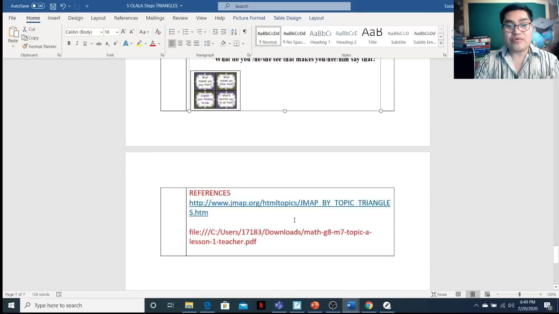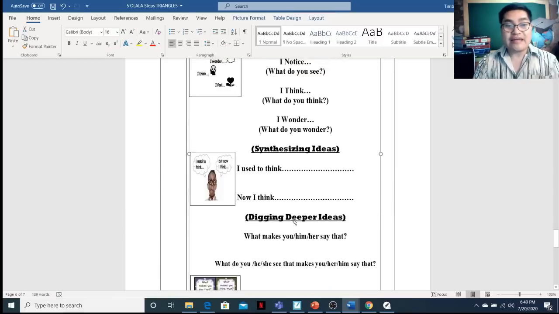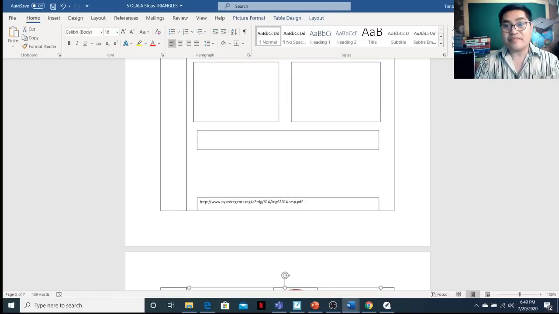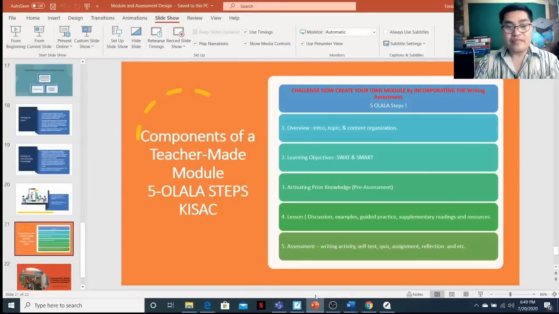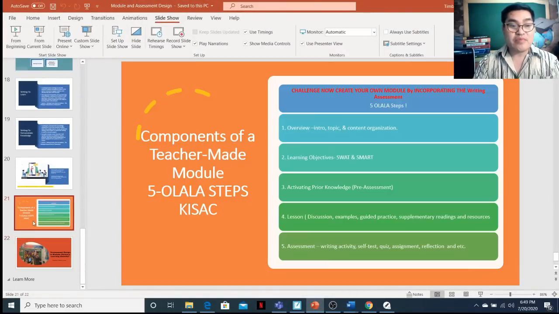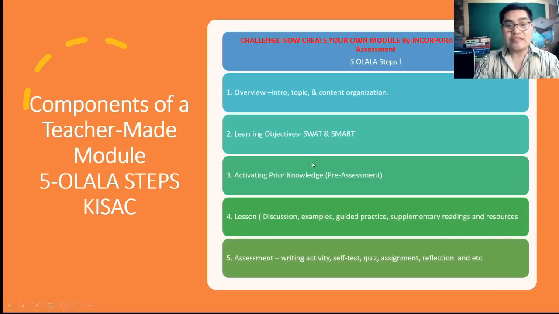So we were able to complete the module highlighting the assessment. In just less than how many minutes, I am able to create my module. Right now, the challenge for you is to create your own module by incorporating those writing assessments that I shared with you. Remember, you can access those in the Google Drive in the link that I shared with you.